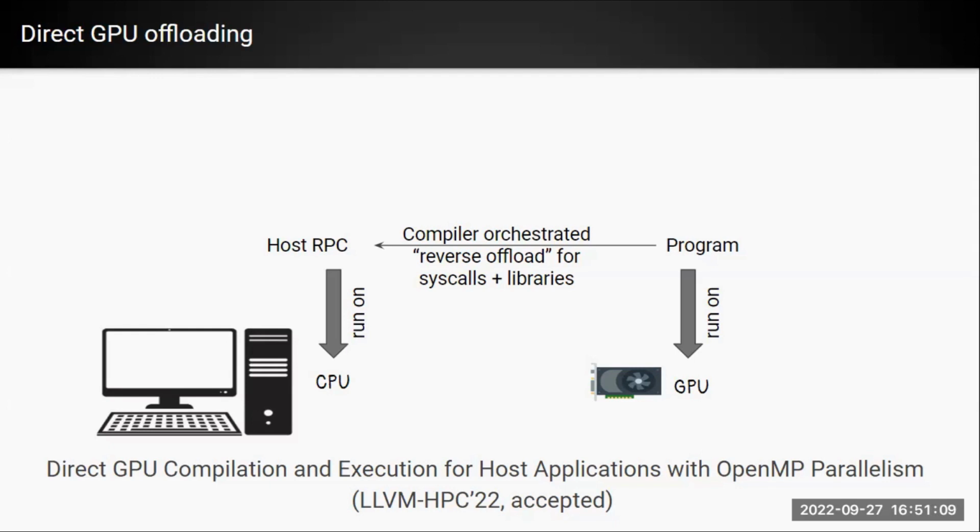So in the first, we have this at the LLVM HPC workshop at SC. You can hear more about it. We basically had 30 or so host libc functions that we implemented. So fopen, fwrite, fread, and so on. And some of them were implemented only on the GPU. Others were implemented on the host, and there was communication. But it was manual. We had to implement them one by one, which is unfortunate. We're currently working on the alternative to not implement them one by one, and everything just works. Let's see. So this is kind of the idea of what we do.